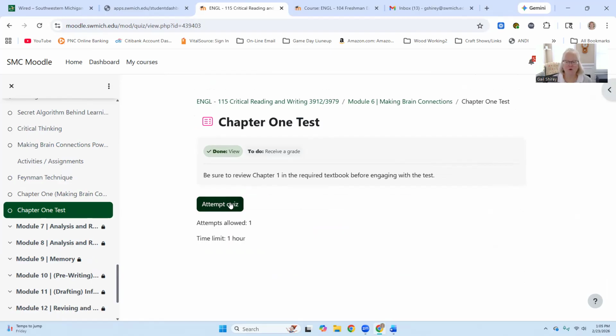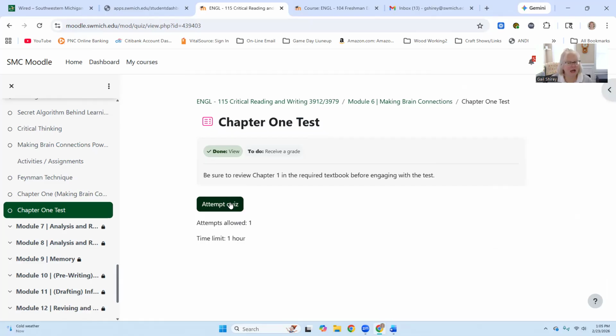Take your time, do the best you can on this test. I would even recommend maybe making yourself some notes from that chapter in the book. It is an open book test, which means you can look back in the book. I will warn you, you may not have enough time within an hour to go look and find those answers. Hence, you should read that chapter and be familiar with it. Maybe take a few notes. We just finished Cornell Notes. Do a set of those. And then click in and start your test.